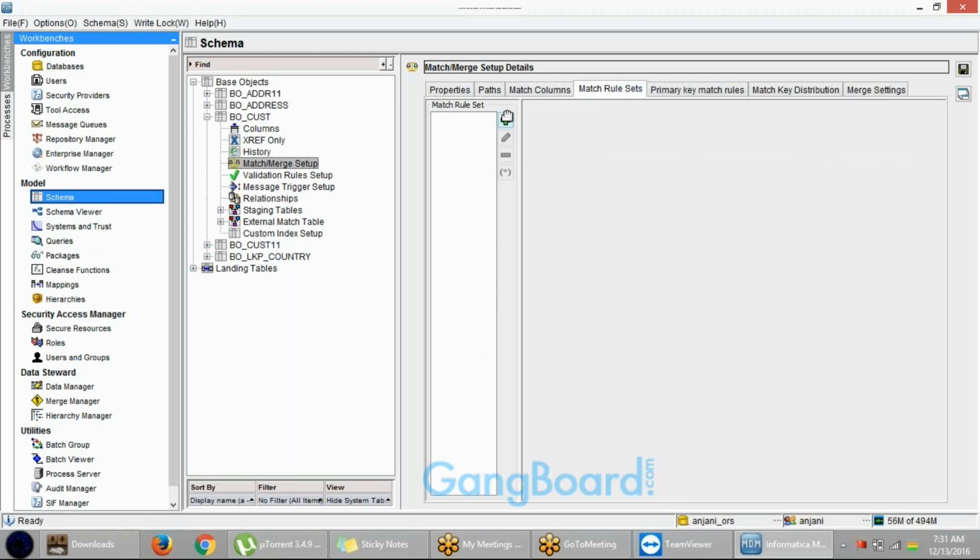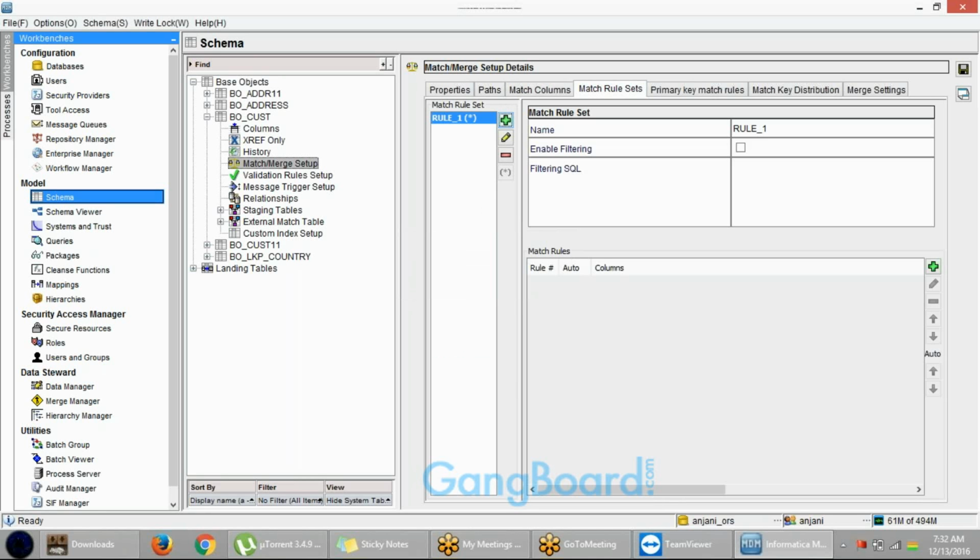Click on plus, give any name, suppose rule 1, click on OK. So this has come. Now from the existing match columns that you have defined just now, you have to create match rules.